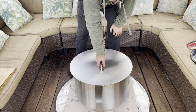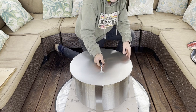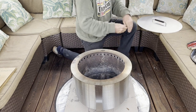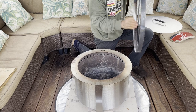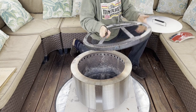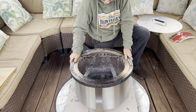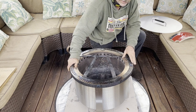Hi, my name's Rob and I've got a Breeo X19 fire pit that I wanted to make pizzas on. I haven't seen anything like this, so I decided to make one myself. What I did was I started off with a frame. This is my frame that actually goes on the Breeo X19.